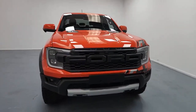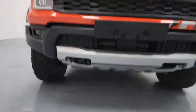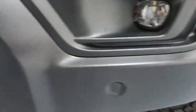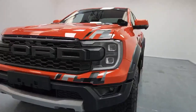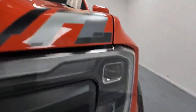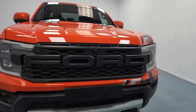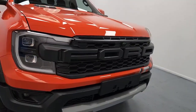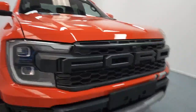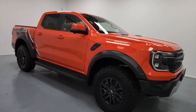Since this is the Raptor, you've got absolutely loads and loads of features and benefits with this vehicle. Starting off just looking underneath the front of the bumper, you've got twin towing eyes under that front bumper, parking sensors on the front and the rear of the vehicle, and those lovely fog lights — so if you are driving in diminished visibility conditions it's going to make it a lot safer. You've also got those lovely LED daytime running lights and the performance LED super bright headlights. You've also got that lovely new design of Ford grille on the front, and in the centre there between the O and the R you've got a camera — you do have a full 360 degree camera system.